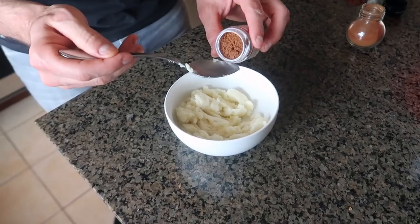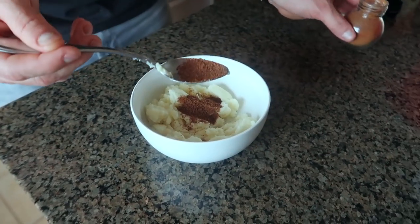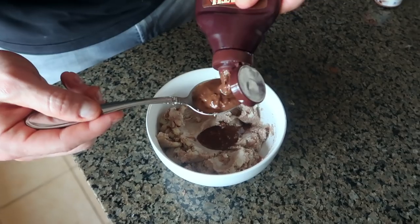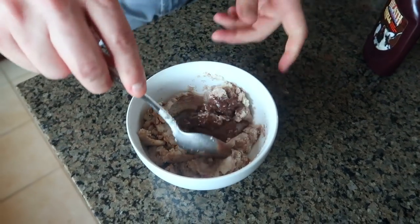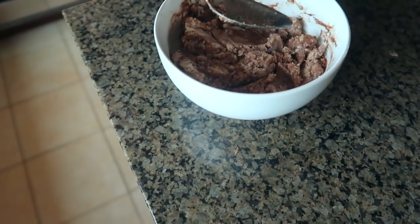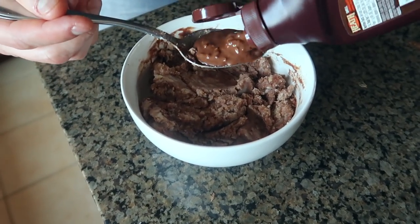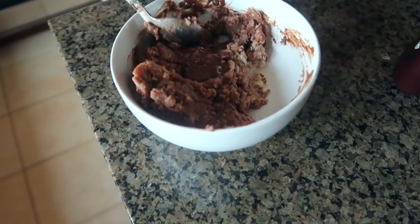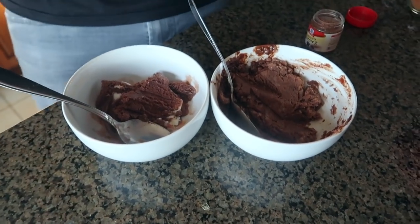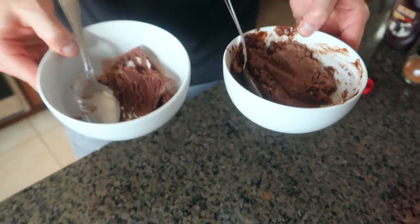You're gonna add a tablespoon of nutmeg, a tablespoon of cinnamon. Now mix up the nutmeg and cinnamon, and then we're gonna add a couple tablespoons of chocolate syrup. I'm gonna add more chocolate. This is 4 tablespoons right now of chocolate syrup. That looks good. Looks good on camera, right? Can you really tell 100% which one's which?